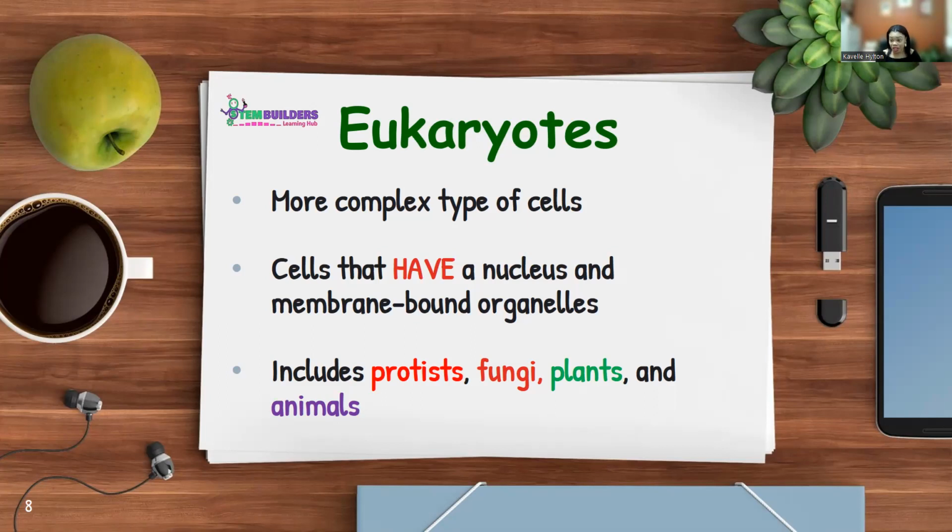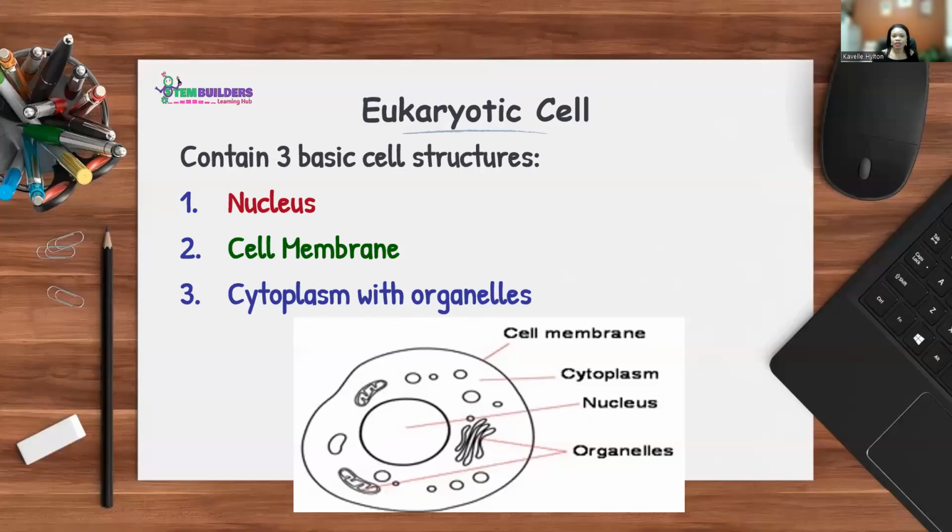They have a nucleus. They have membrane-bound organelles, right? And they pretty much include every cell that exists except for bacteria. So they include protists, fungi, plants, and animals, everything else except bacteria and viruses. And of course, some persons will also say viruses are not actual cells, like they're acellular, but we'll get into that when we look at microbes.